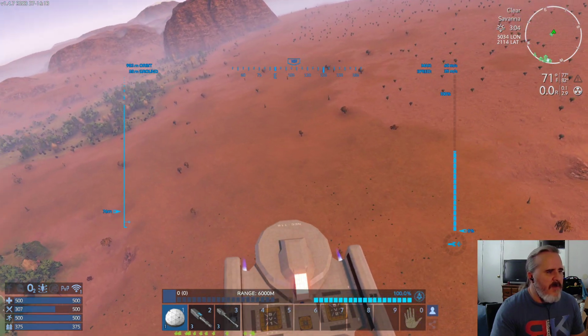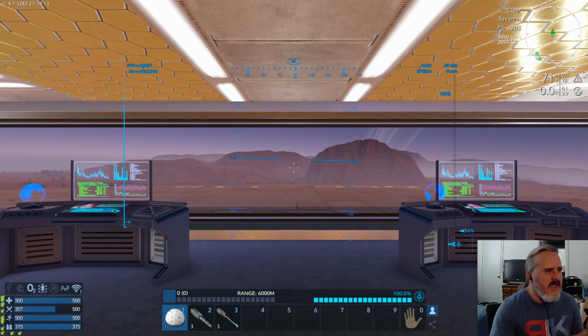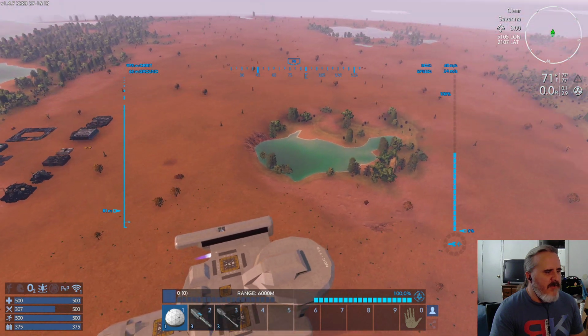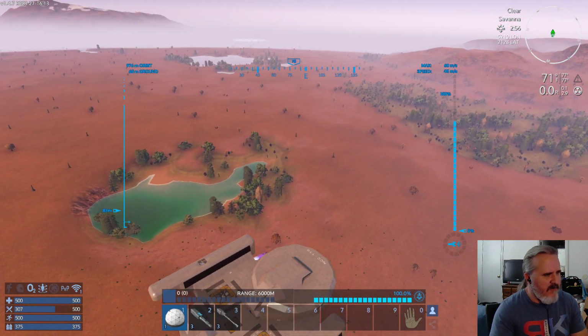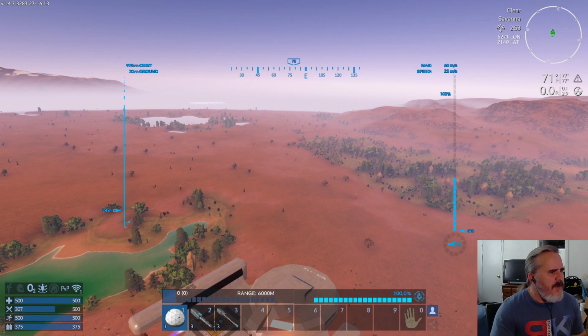Try to give it a little bit better control with roll and yaw and pitch and stuff like that. Even though it is a CV, it's fat and heavy. You know, it's only going to perform so well. It's not intended to, you know, act like a fighter. And let's see. Don't really think I did much else on it. That's pretty much about it.